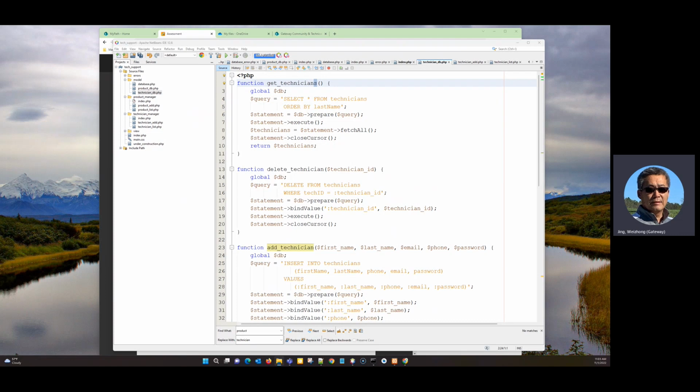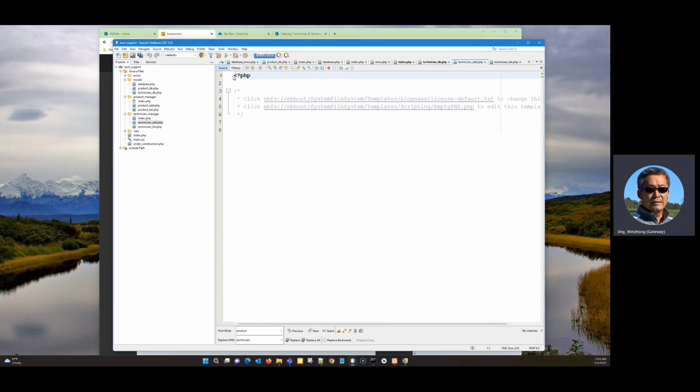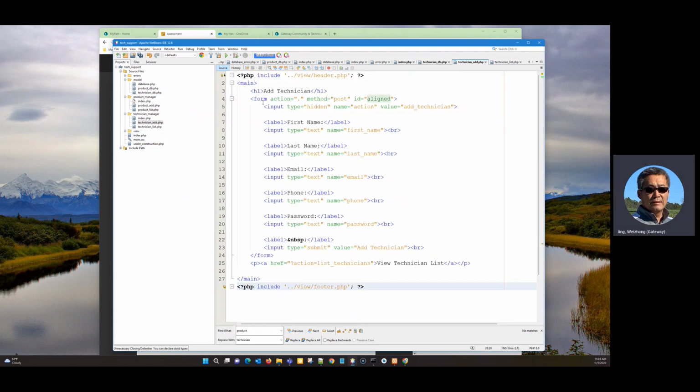So the technician add PHP, in order to save your time, should be something like this. Technician add. Not like this. It should be a form that submits to the current directory, which means the index.php is going to be called and process the action.